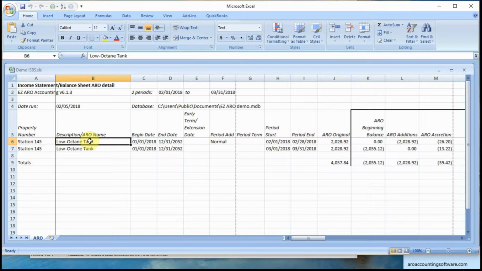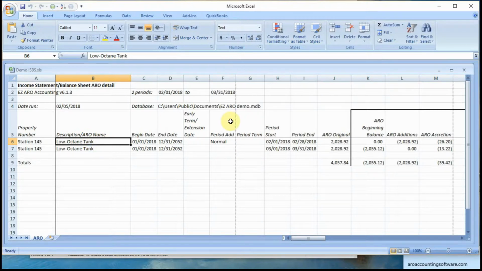This is a basic principle of all the spreadsheet output reports. On each row of output, the property number and other basic information is shown, so you can sort and select rows without losing track of which row belongs to which property in ARO. So if you have several AROs and want to group the rows by payment date, you'll see which AROs recognize which expenses for each period.